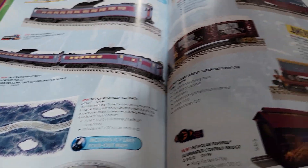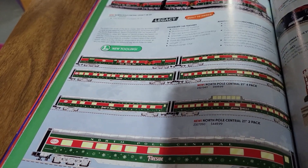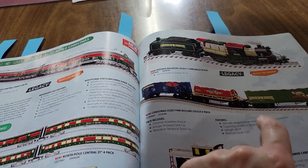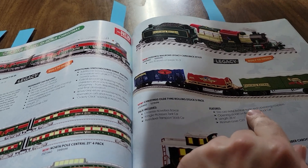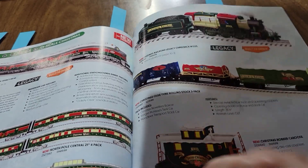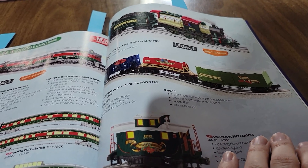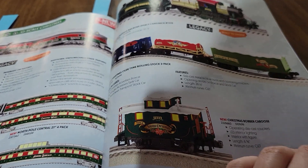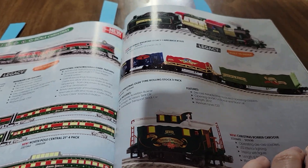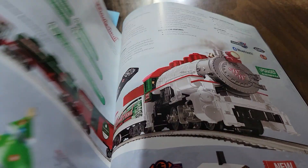You get the stuff you can personalize, you get the Christmas stuff. I thought this was kind of a neat idea. This is a pretty set — I don't know if it's going to sell a lot because it's scale and expensive, but it is pretty. Here's an old-timey freight set and I'm hoping maybe they'll do a Central Pacific version, because they're doing this Christmas one and one for the Western Atlantic — that goes with the Great Locomotive Chase set where you can get the General and the Texas. They also have the bobber caboose, though I don't believe they're offering that in the Western Atlantic set. I'm hoping since they have that tooling, maybe they'll offer some Central Pacific stuff to go with that starter set down the road.